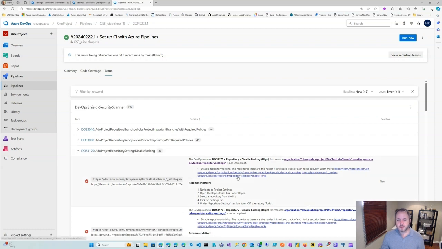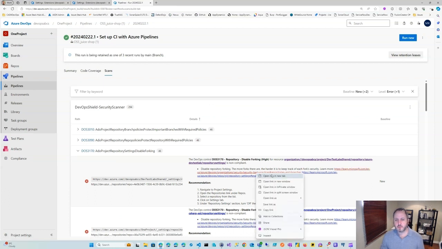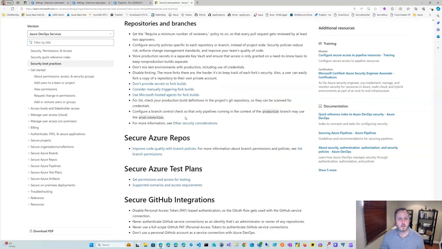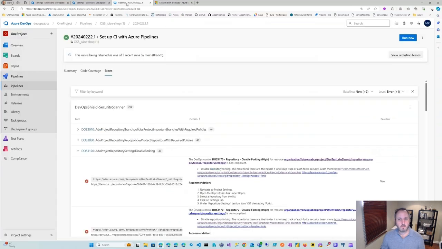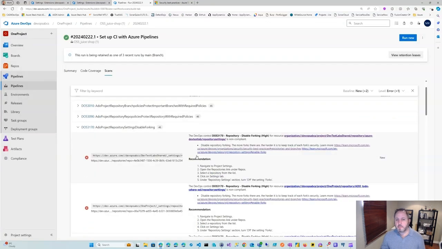So you have the documentation, usually on Microsoft Docs. If I open this in a new tab, notice it's telling me the best practices for repositories and so on. You'll get instructions there, even manual instructions on how to fix this.